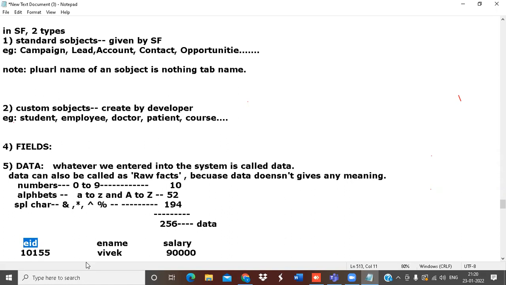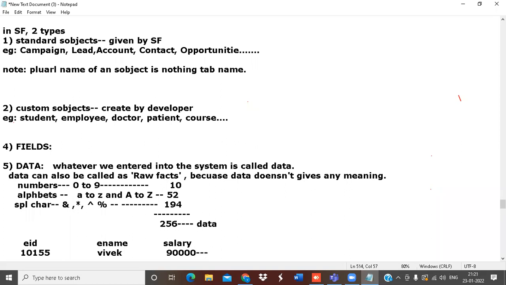Earlier, we didn't know what this was. What does Vivek represent? It's an employee name. What does 90,000 represent? Salary. That employee's salary. Now everybody is in a position to tell what each represents. So now I'm getting the meaning for this data.